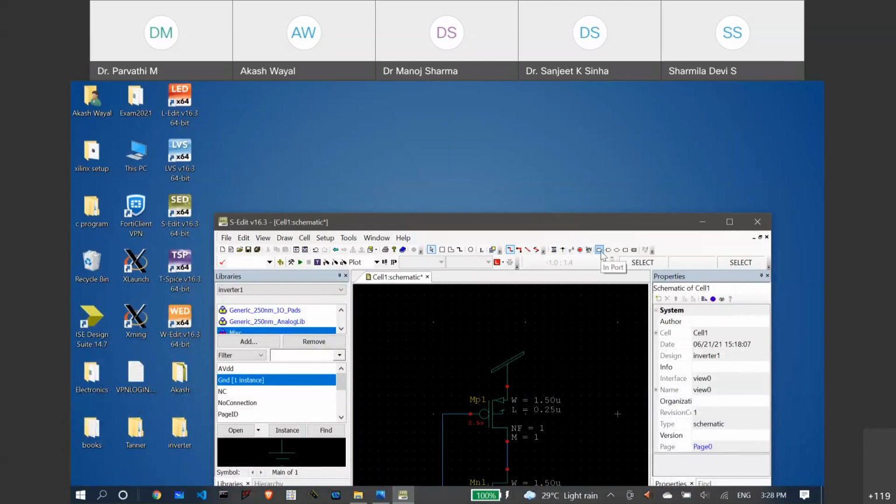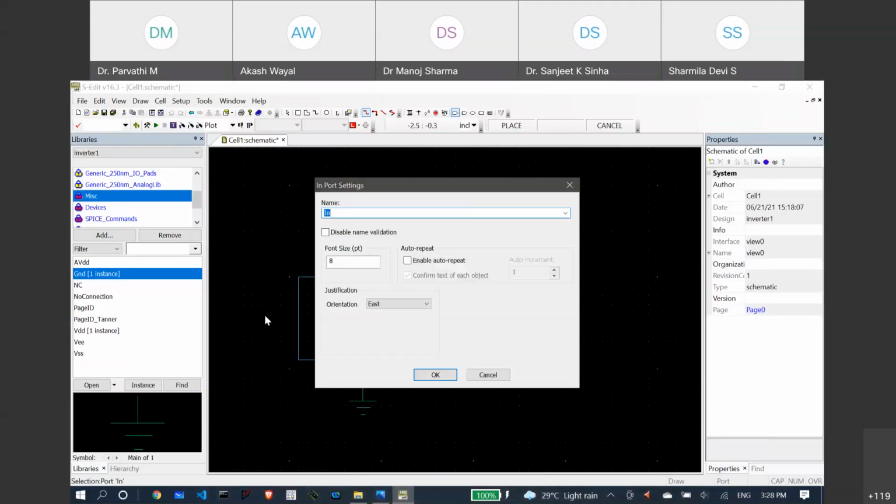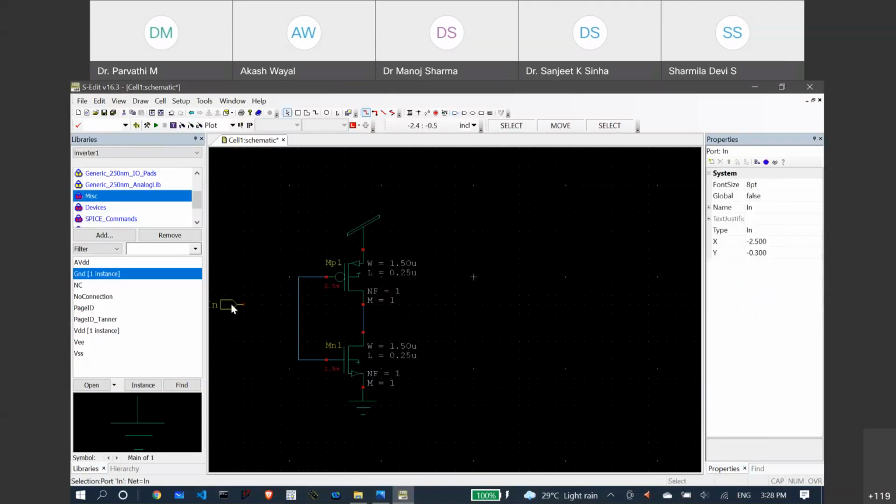This one is your input, and after that, this one is the output. Select this input. Okay. Now connect it to the first one. Here you can select the east, west, so that it will move. Now you can press Alt. First you click on that. Press Alt and drag it. Connect it to this point. Fine. Same way you can select the output from that menu.